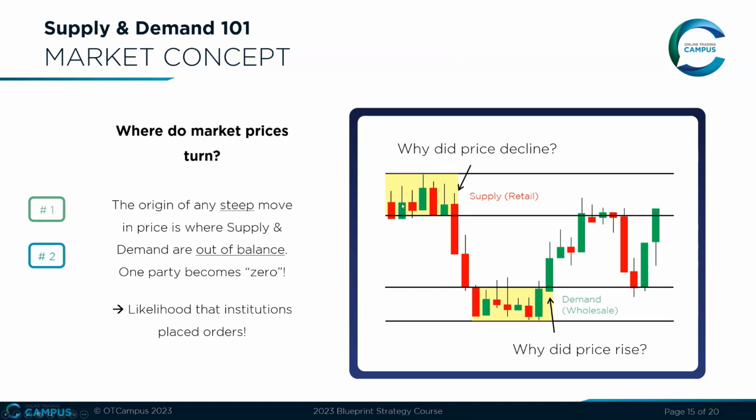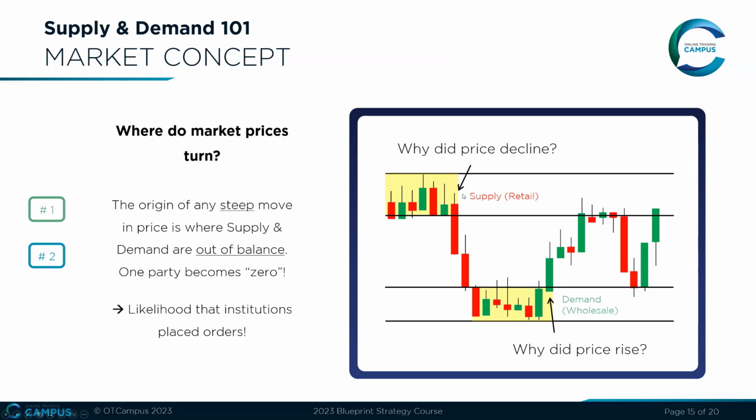And it seems like price is in balance. There's nothing happening here, neutral price action. And then all of a sudden, price declined, and price declined heavily. So what happened here is there must have been more willing sellers that canceled out the willing buyers. So the willing buyers were zero at this stage. And right where the origin of this imbalance was is where we see supply.